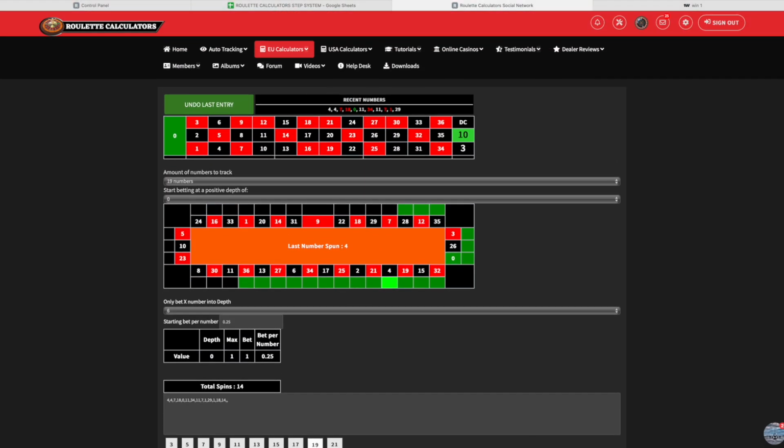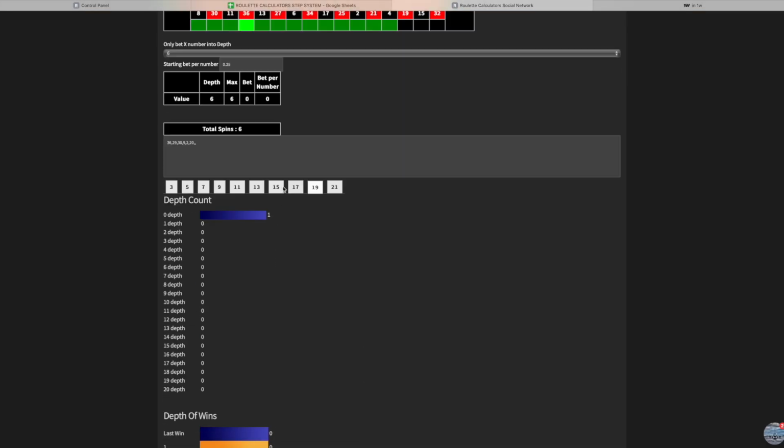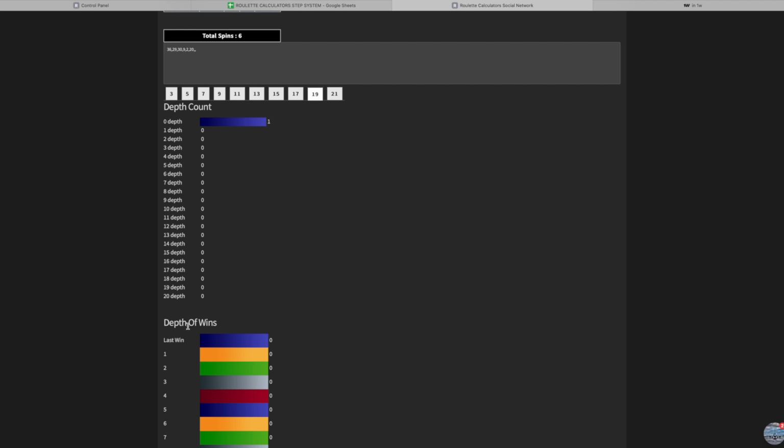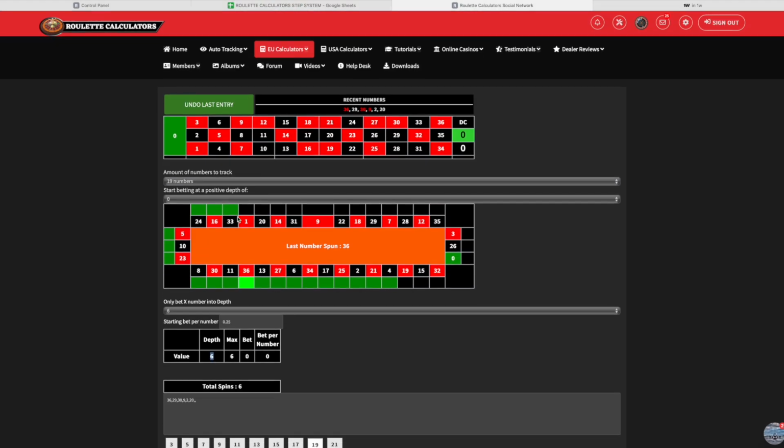Now another instance would be where it goes to the unhighlighted section quite frequently. So what we'll be doing is entering in these unhighlighted numbers, and obviously you'll be using real data. This is just me entering in the numbers to show you exactly what's going on. Now I just want to point out, with the unhighlighted section, you can scroll down and you'll be like, oh, no information's gone in, but it's in this depth chart here. So remember, this doesn't get translated into this depth of win chart until this highlighted section comes in.